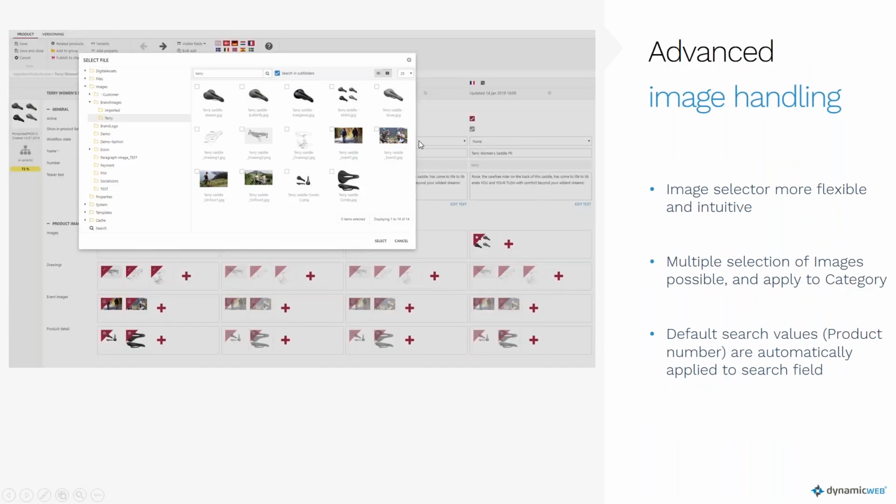Now finally, but not least, images. As you may know, images are a quite important asset, or maybe the most important content on the product. I mean, who wants to look at an e-commerce site with products without an image today?